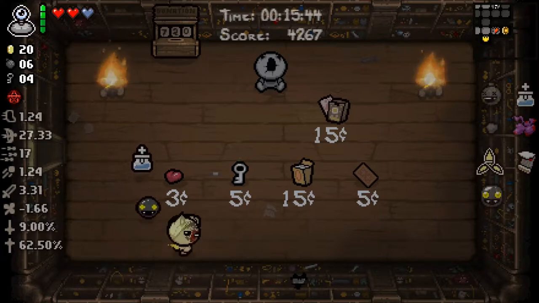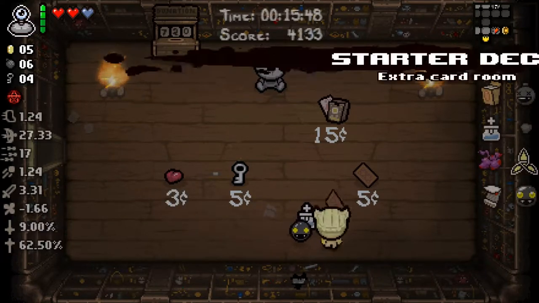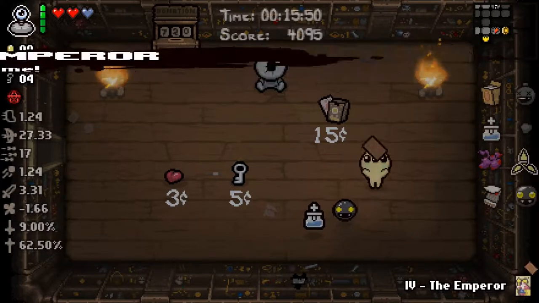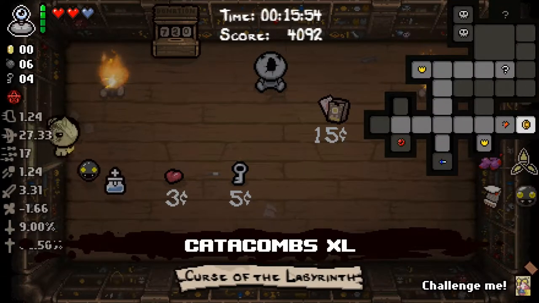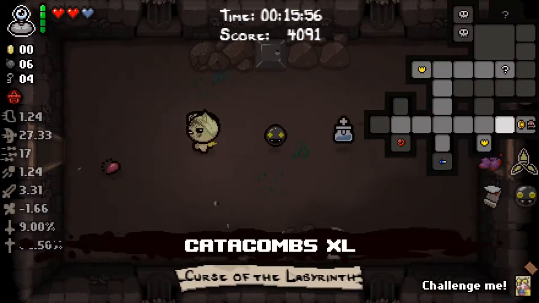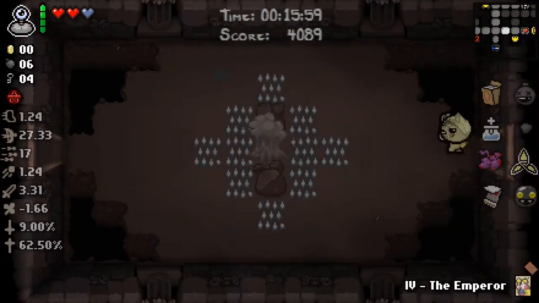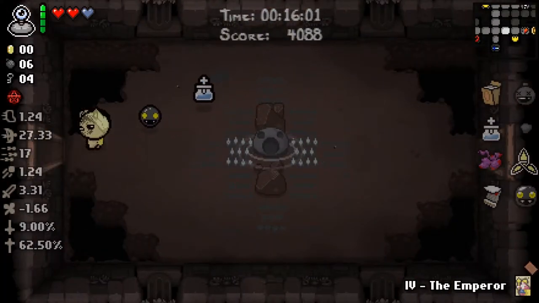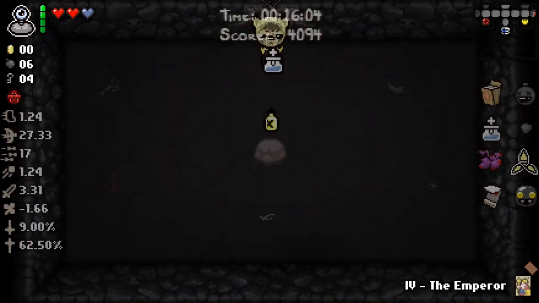Thank you for the soul heart. And I'm gonna take starter deck because I haven't got anything better to do. 2 Emperor cards. So I can go to the bosses, which I don't want to go to anyway because I have a shit run. Still gonna go for the mob trap though, because I need anything that can bail me out here.